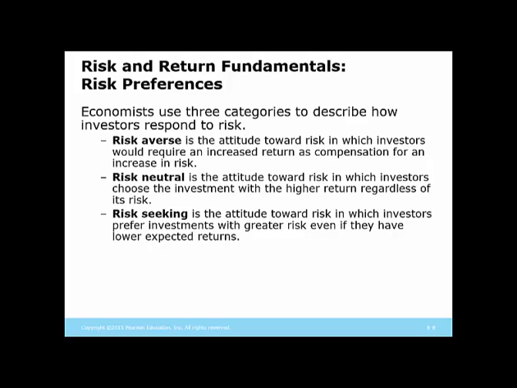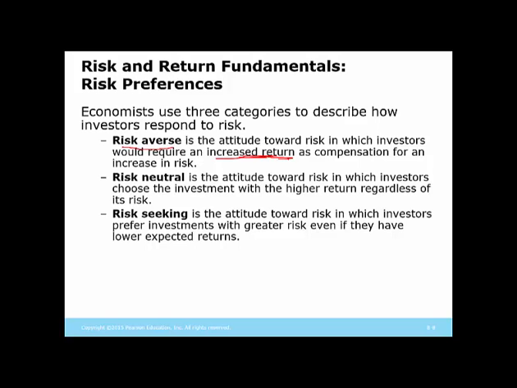So how do investors look at risk and return? And in particular, how do they envision or think about risk itself? Rational people should be what we refer to as being risk averse. They recognize risk, they see risk. They don't see risk as necessarily being a bad thing, but when they see risk, they want to get paid for risk. So they want an increased return when risk goes up.